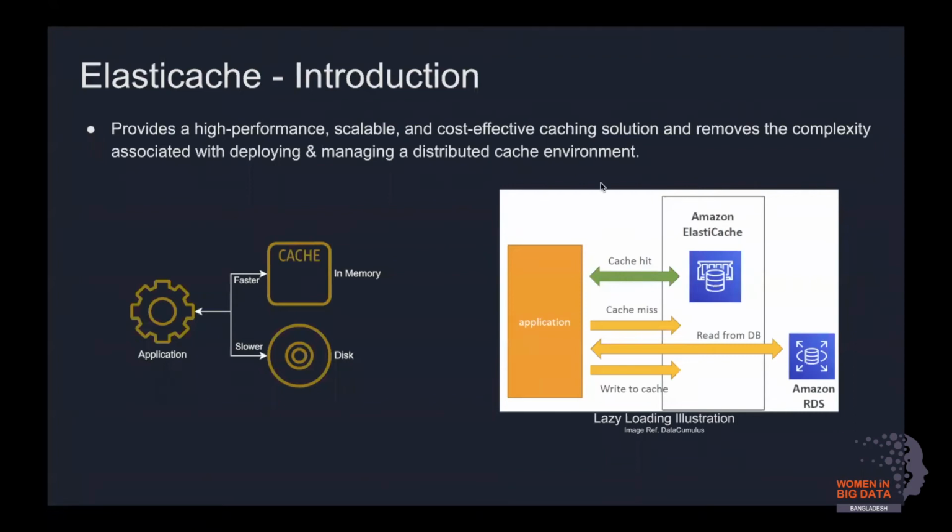Let's say some application tries to read the data, and that data is not available in the cache. So it will be a cache miss. That means the data is missing from the cache. You have to go ask the disk or the database itself to get the data. So there you read from the database and write to the cache, the same thing where you write to the cache for the next load. So that's how it works.